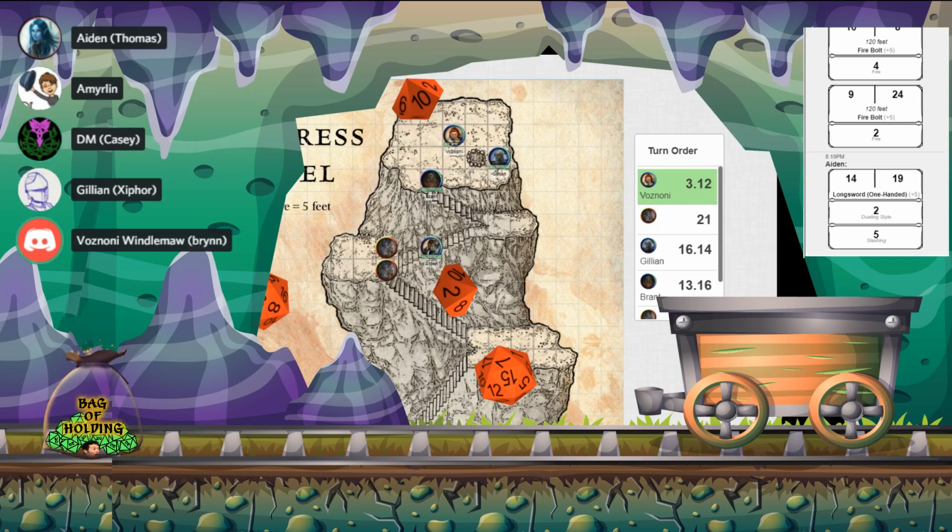So, let's take a moment to talk about healing. In combat, you would need to use magic to heal. Good news, you are a cleric, so you do have that ability. The spell is called Cure Wounds or Healing Word. Cure Wounds, you must be able to touch the person that you're going to heal, and it takes an action, and then it heals them for 1d8 plus 3 healing. Healing Word, you can yell at someone across the room. You don't need to touch them, but it only heals them for 1d4 plus 3. So it's about half as effective.